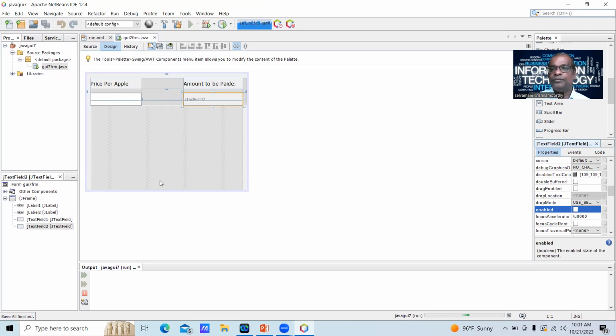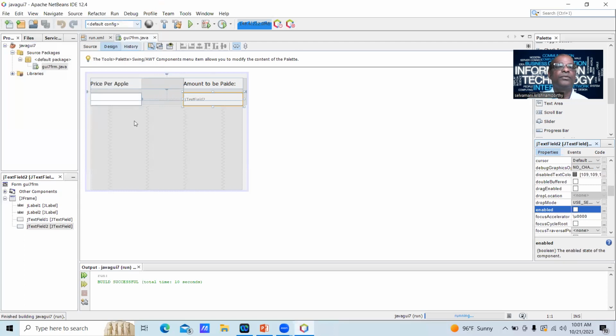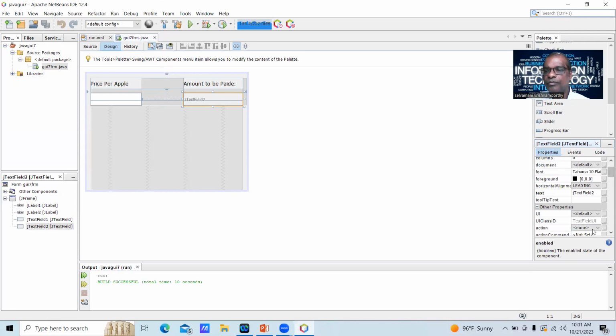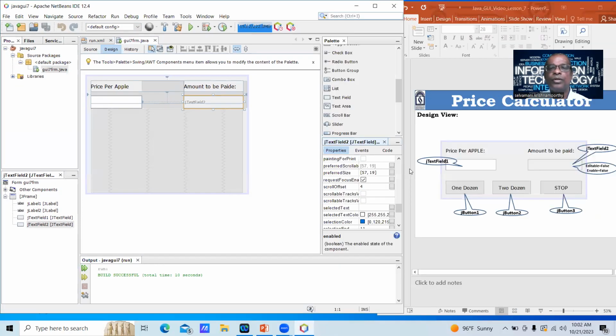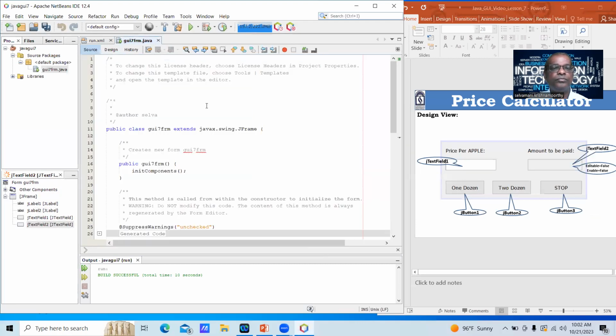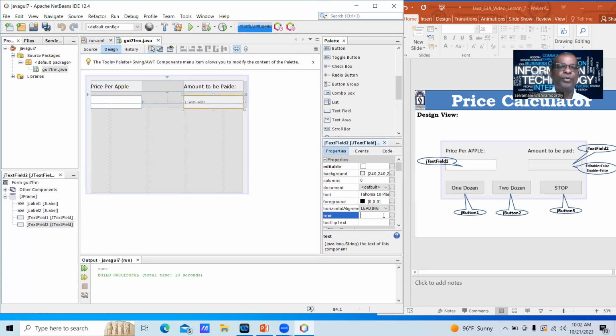I put in the text field. See it here. Here I can type. Here I cannot type. Why? Because editable is false, enable is also false. Good. In addition to that, I want to remove the text. The pin, I think it will be a label. Here. That should be removed.